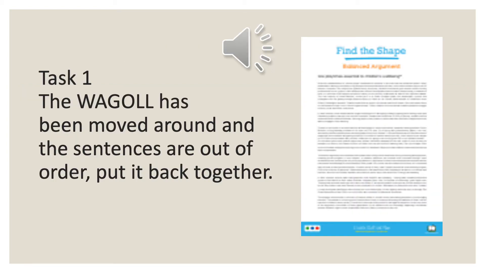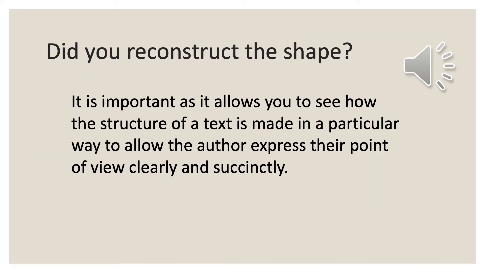Yesterday you read this balanced argument — the 'Define the shape' one. What I've done today is I've typed this up and cut it up into different parts. You now need to put it back together and carefully think about which sentence goes where and how they're grouped together. Using the shape from yesterday, you should be able to think about how the sentences have been stacked and put together to create a cohesive piece of writing. So your first job is to reshuffle these sentences that have become all confused and find the original shape of this piece of writing. By now you should have been trying your best to put the shape back together. It's really important to be able to restructure this piece of writing because it allows you to see how the structure of a text allows you to get your point across clearly and succinctly.